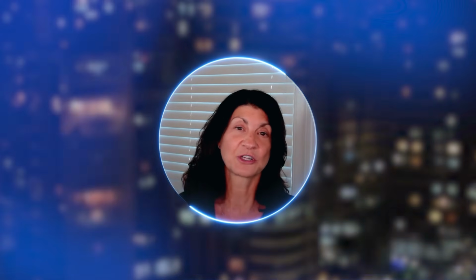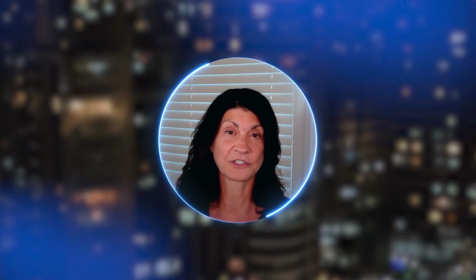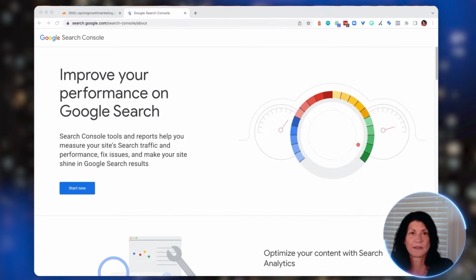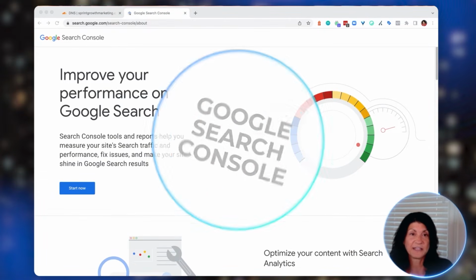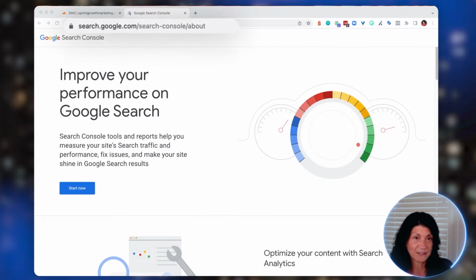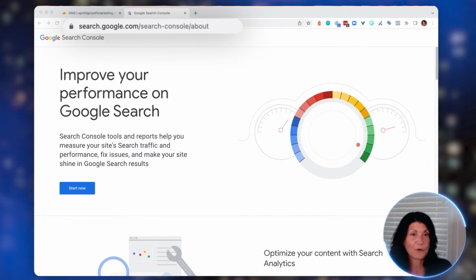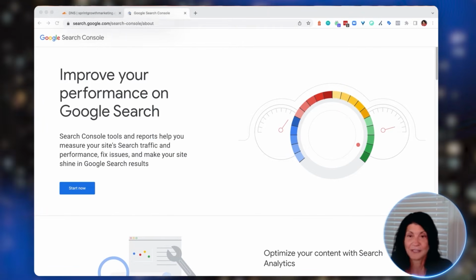So in this situation, I'm going to show you exactly how to set up Google Search Console. Now what I've done here is just search for Google Search Console, and it'll be the first result that you'll see. You can also see my URL address, search.google.com/search-console. It's the same thing. Once you get here, as I said, you should be signed in with a Google account that you want to use.